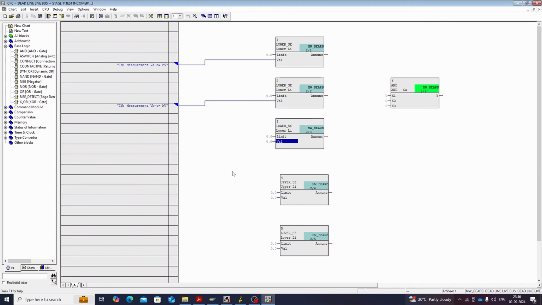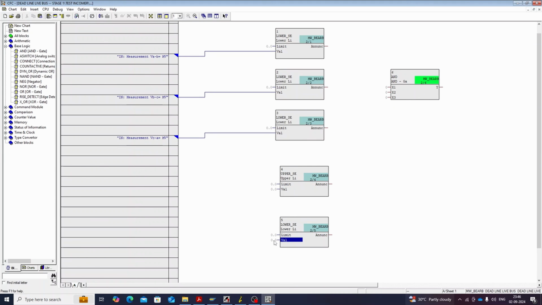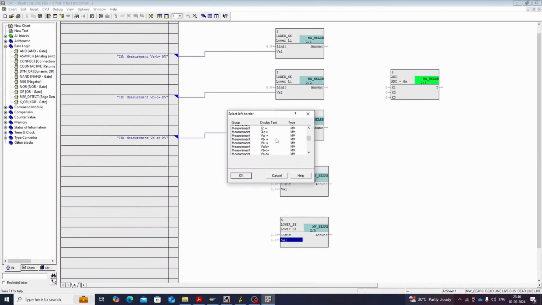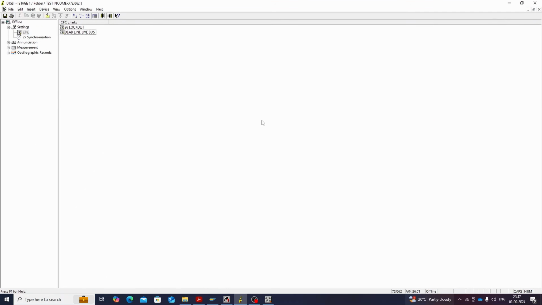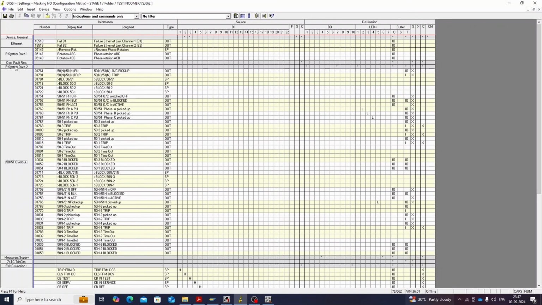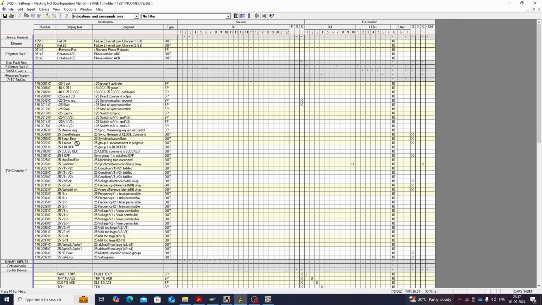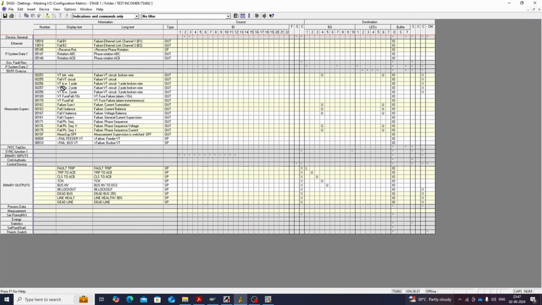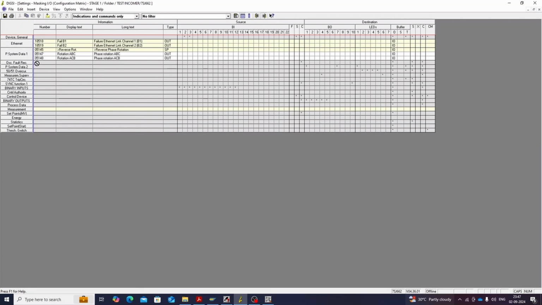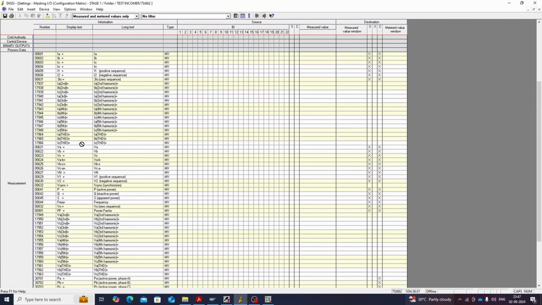So here we have a lower set point and an upper set point block. In the lower set point, if the bus voltages go below a particular value, suppose 27.5, then dead bus condition will happen.